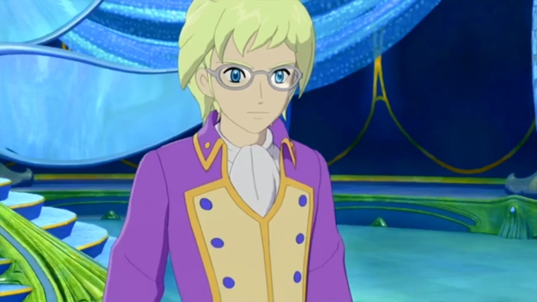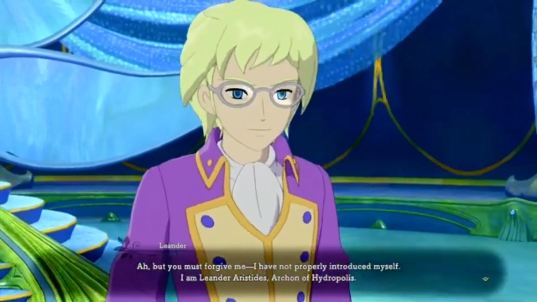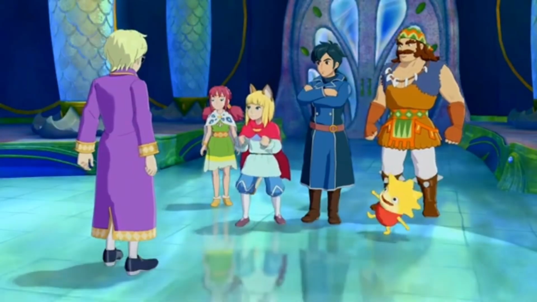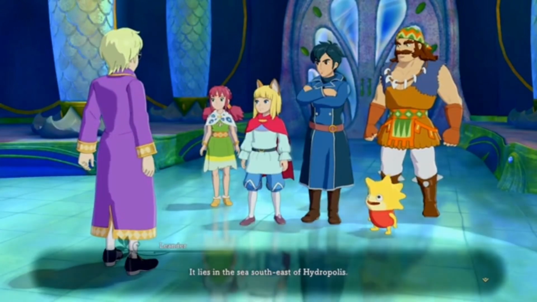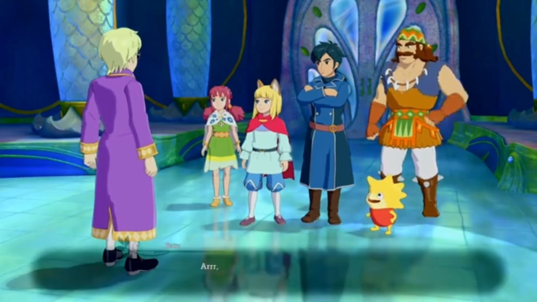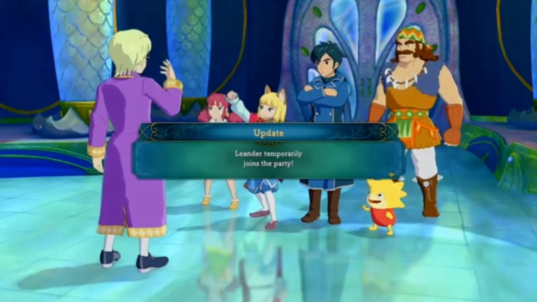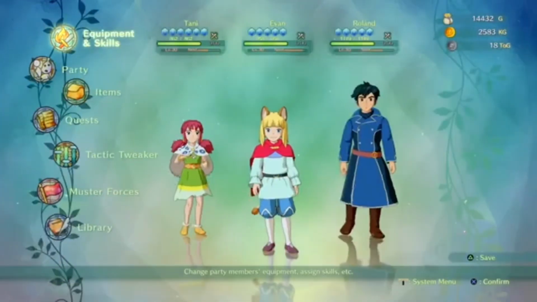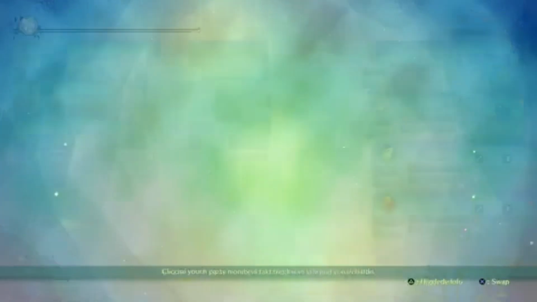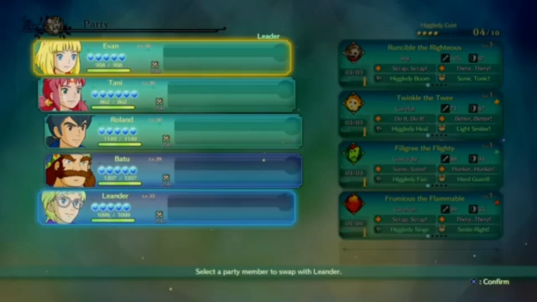Alright. Forgive me. Okay. Yeah, so where exactly is it? Lies in the sea southeast of Hydropolis. Alright. Temporarily joins the party. What lurks in the labyrinth? Are you, like, literally in the party? Yes, you are. Oh, you're a few levels above us, even after I leveled up a little bit.